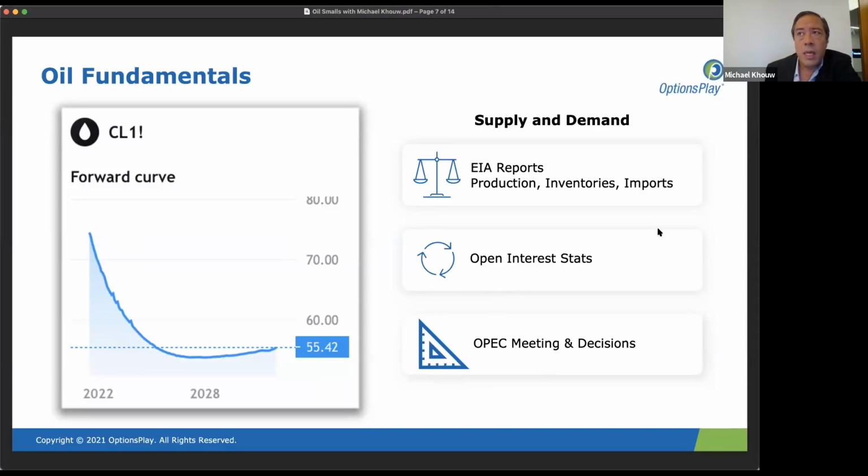The other thing I would look for are shoulder months on seasonal effects, right? We're talking about oil right now, but you want to take a look and see, are refineries open or not? Sometimes when you have a lot of refineries offline, that can curb demand a little bit, and then you can see a big demand spike when everything comes back. Obviously, going into driving months like the summer, gasoline demand will increase. A lot of these things are fairly obvious, but going to the EIA website is going to help you a lot, because it's going to attach numbers to these concepts, and you can sort of track that. And I think that's going to be very interesting.